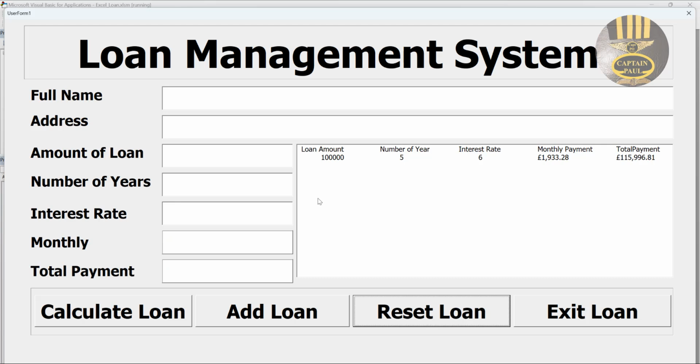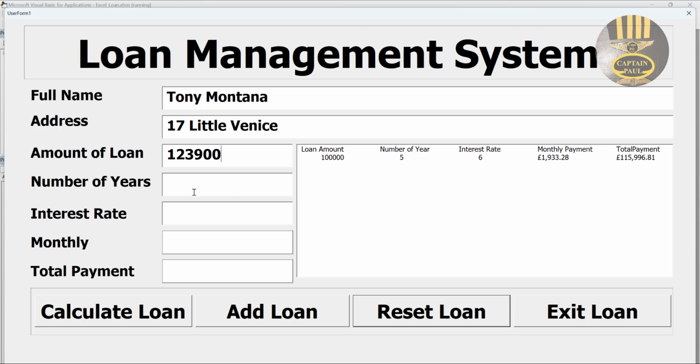So let's assume we want to add details of another customer. Let's say it's Tony Montana, and he lives at 17 Little Venice. The amount he is borrowing, let's assume, is going for 123,000 plus.